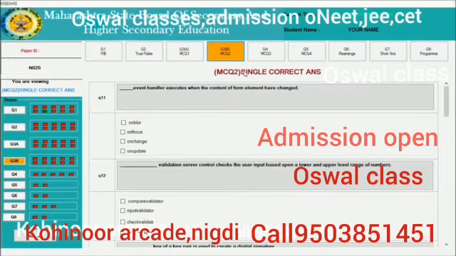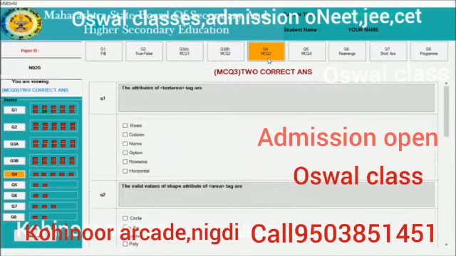Question number 3B, MCQ2, is again the remaining part of question 3, where you have to select the 2 correct answers, like the attributes of the textarea are rows and cols. So again, never select more than two. See here what exactly happens. If you select only one answer which is correct, you will get 1 mark for that question. If you select the second correct answer, you will get 2 marks. If you select one correct and one wrong answer, you still get 1 mark for that question. But if you select more than 2 options, even if one of them is right and one might be wrong, you will lose all the marks of that question.